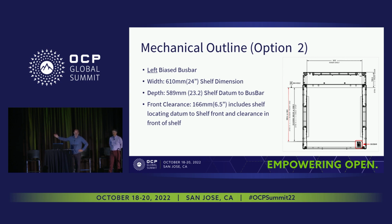Right, but so we tried to do multiple options because we know that different deployments will have different needs. Center bus bar in option 1 is great for power routing, right? And power guys love the fact that it's symmetric. You're bringing power into your BBU and dividing it symmetrically. This is a different option where you have a bus bar located biased on one side. And it gives you a couple different advantages. I'm giving a talk in a couple hours with a little bit more detail on how that benefits you from a rear serviceability of equipment for being able to move equipment away from the bus bar.